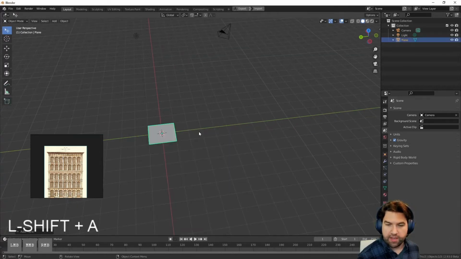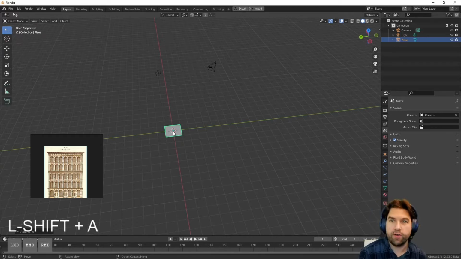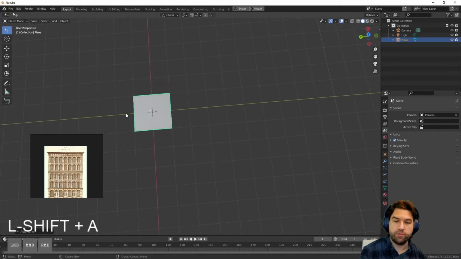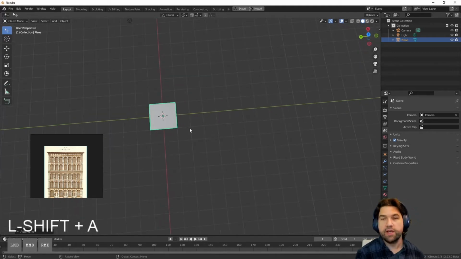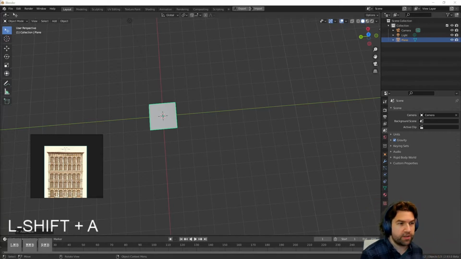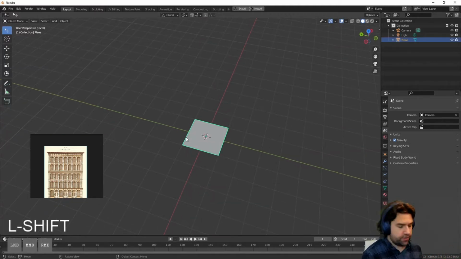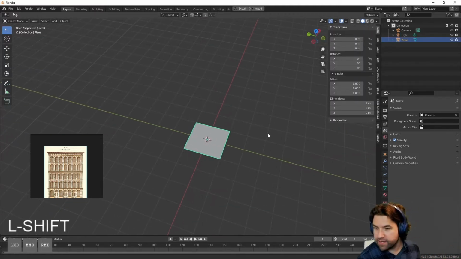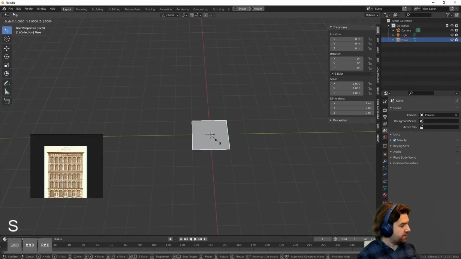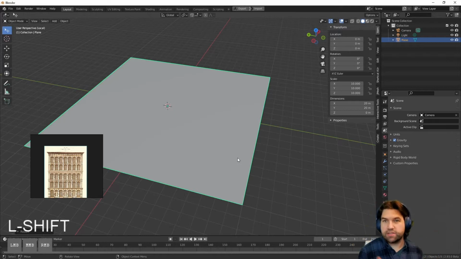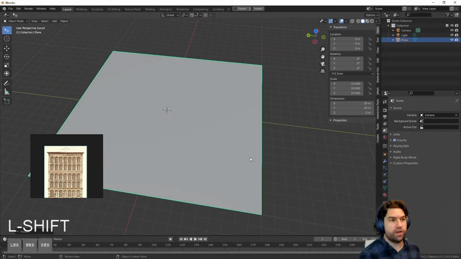So I want to make a plane, and I want to think about what's about the size of an average street or block, because this is right now just 2 meters by 2 meters. Each of these grids is about a meter. So how can we make it feel more appropriately sized? I'm just going to give it a size a lot larger than it is right now. If I scale it up by like 10, we see that it's 20 meters by 20 meters, which is, I think, a good place to start with putting our building together.